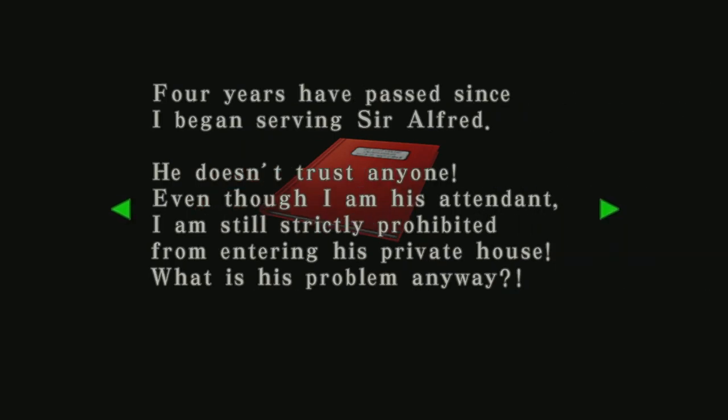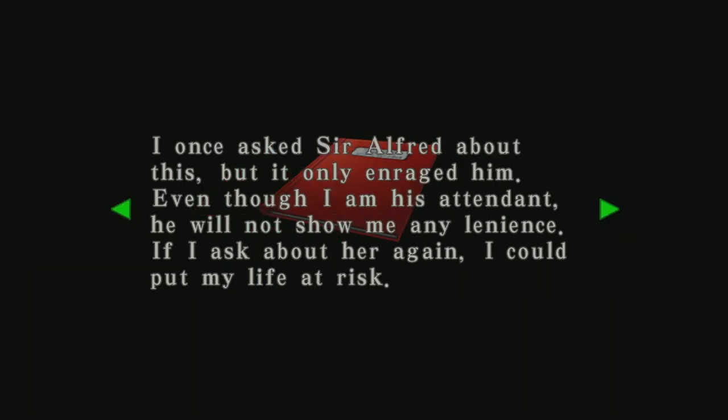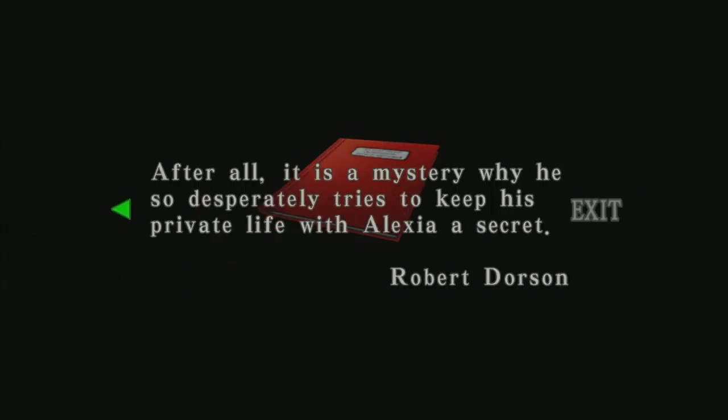4 years have passed since I began serving Sir Alfred. He doesn't trust anyone. Even though I am his attendant, I am still strictly prohibited from entering his private house. What is his problem anyway? They say he lives with his twin sister, Alexia, in his private house on the hill. Occasionally, I've seen somebody standing by the window of the house. It might have been Alexia, whose extreme beauty is often talked about. I once asked Sir Alfred about this, but it only enraged him. Even though I am his attendant, he will not show me any lenience. If I asked about her again, I could put my life at risk. After all, it is a mystery why he so desperately tries to keep his private life with Alexia a secret. Robert Dawson.